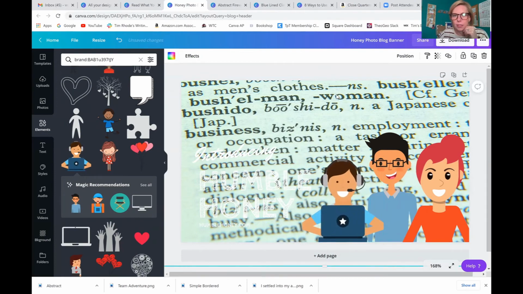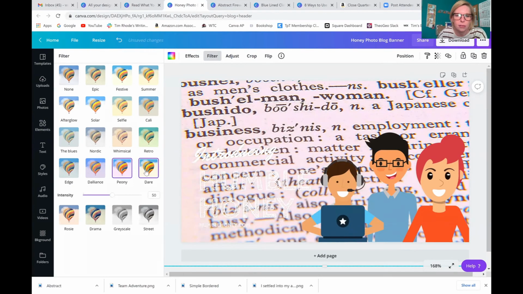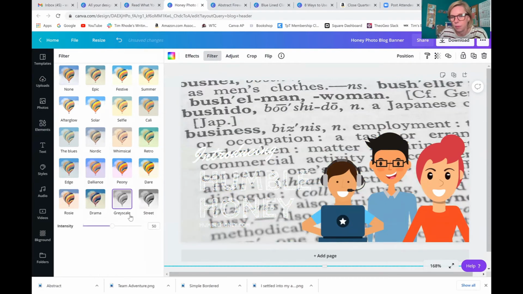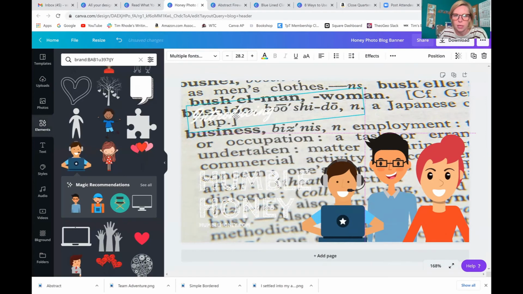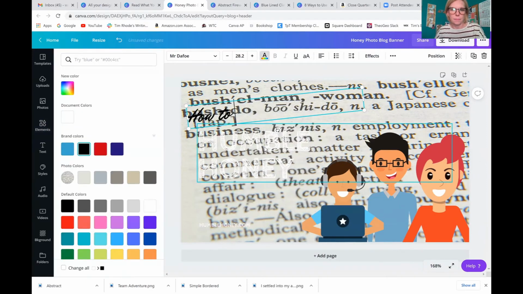You'll also notice that this is kind of tinted. It didn't look like the plain white page that we had before. If you go to filter, you can choose none and it will go back to the plain white page, or you can pick a different color that you'd like to use, or you can pick black and white. So I kind of like it with none, just the way that it is. And then we can change this text to how to. We'll change it to black so we can read it better.